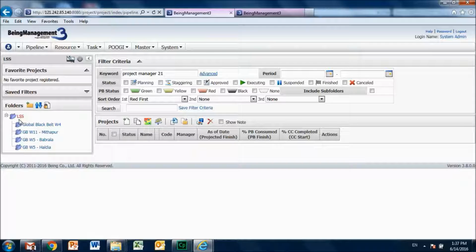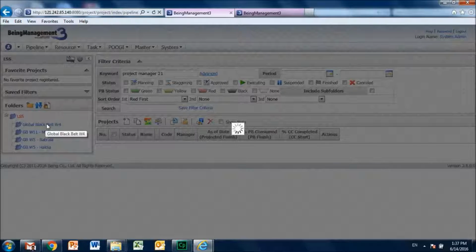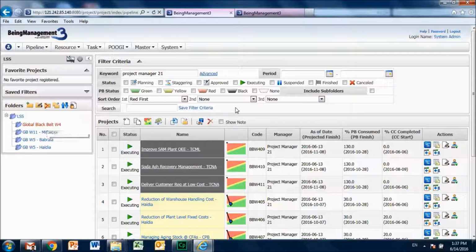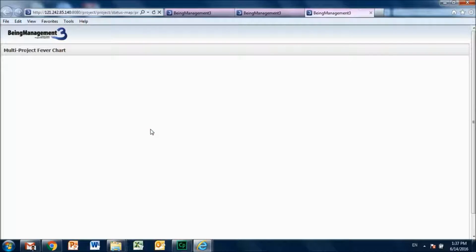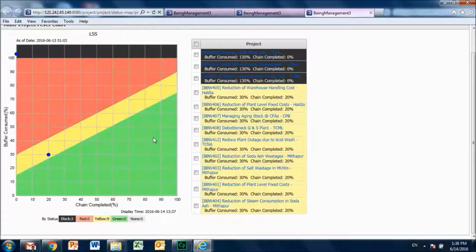So this will help me group projects into appropriate categories so that I can maintain clarity in terms of keeping track of them and also reporting them. If I need a fever chart for any given subfolder, all that I need to do is click that particular subfolder, and if I click this multiple project fever chart, I get this fever chart.